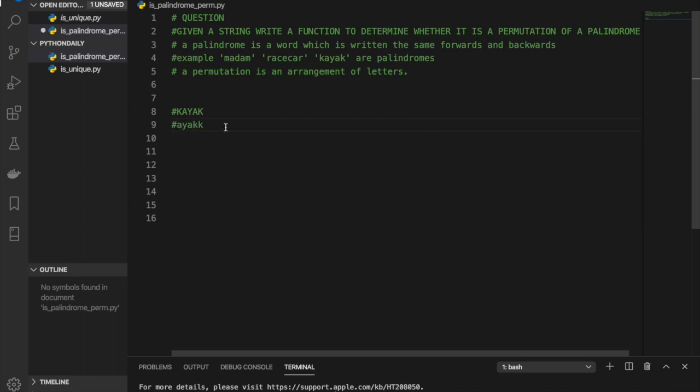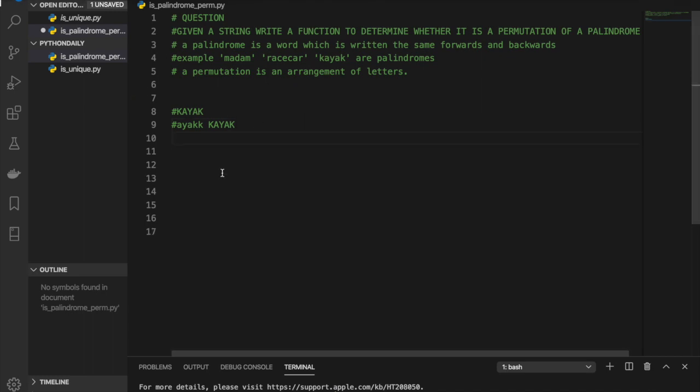We know that once you permutate this string here, you come up with kayak, which is a palindrome permutation. So we are supposed to write a function which will check all the strings that we've been given, and once the string is permutated, we should check whether it brings us a word which is a palindrome. That is what the question wants us to do.